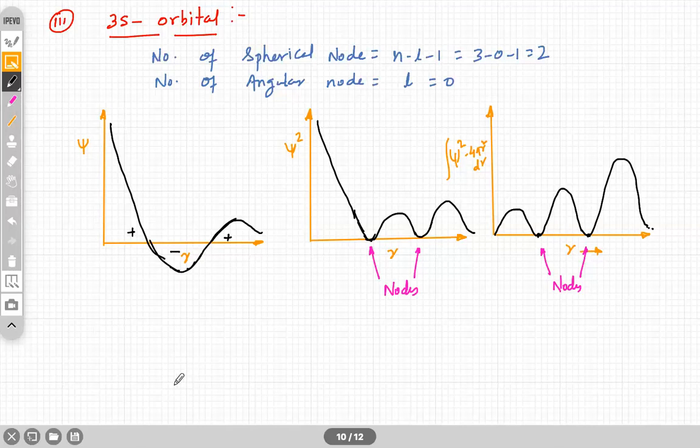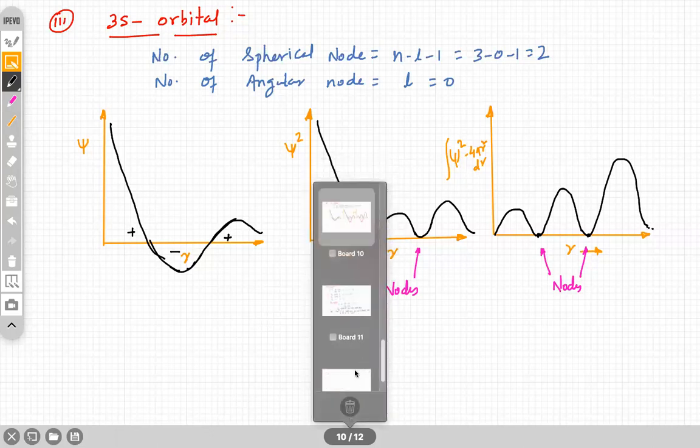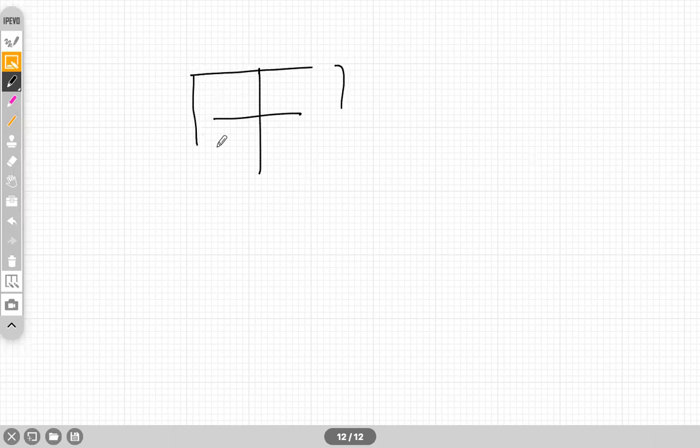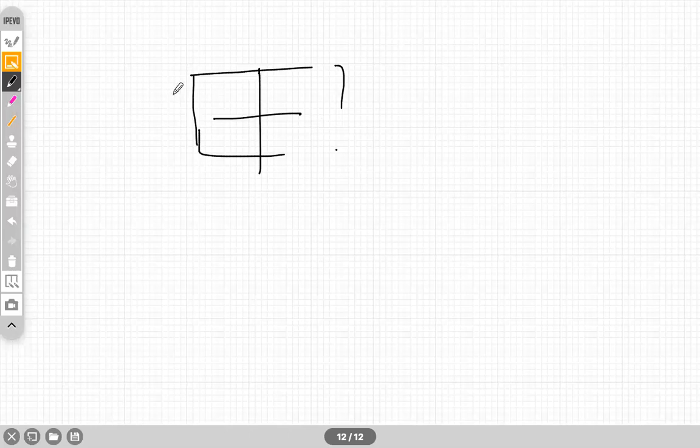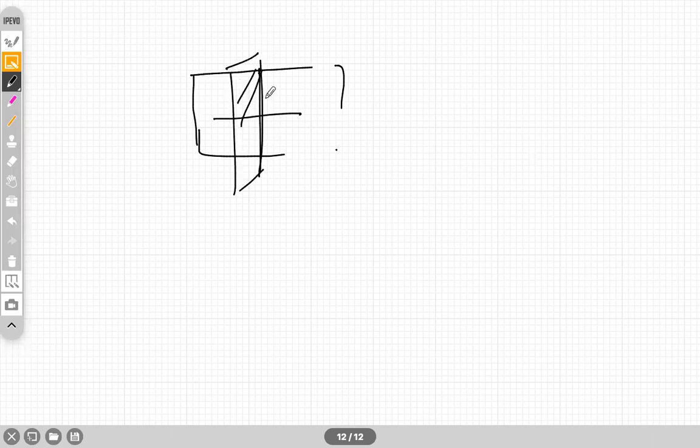See, how can I draw this? First of all, if you have axis like this, XY axis, one is bisecting this axis. This is three dimensional, no? So if you bisect this, one half is above the screen and one half below the screen. That is one thing. The other is along this line, perpendicular towards us, the observer. Those are the two nodal planes we have. It's three dimensional. I cannot draw this in 2D.